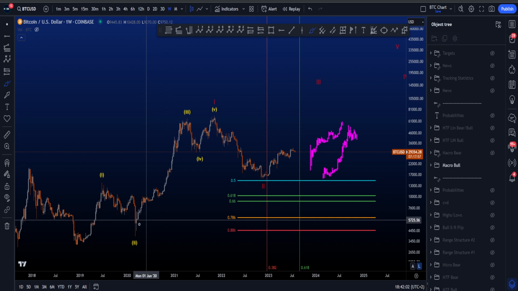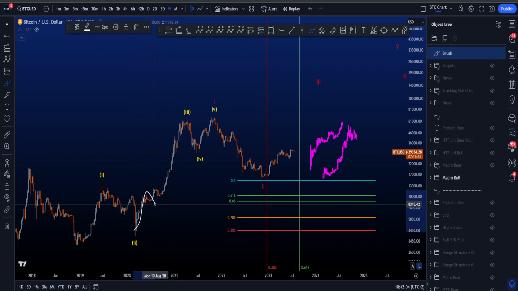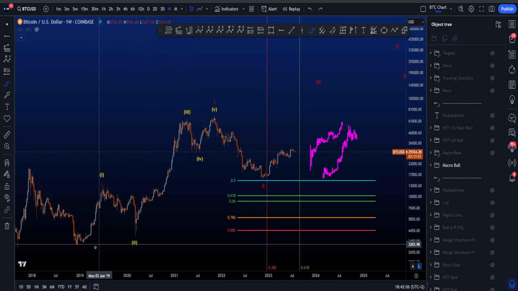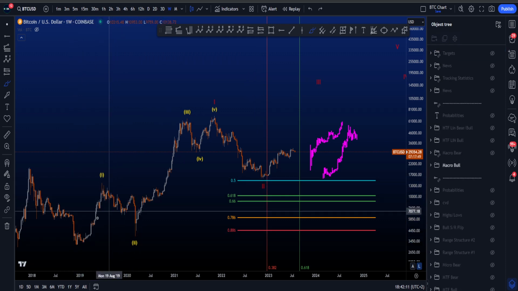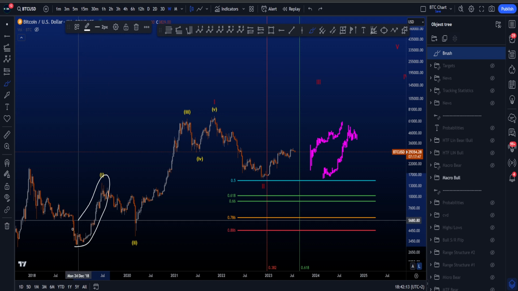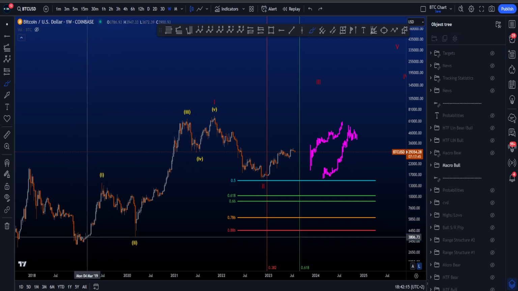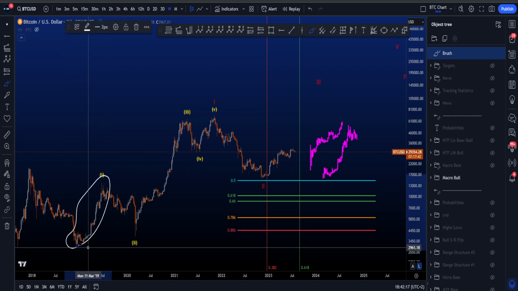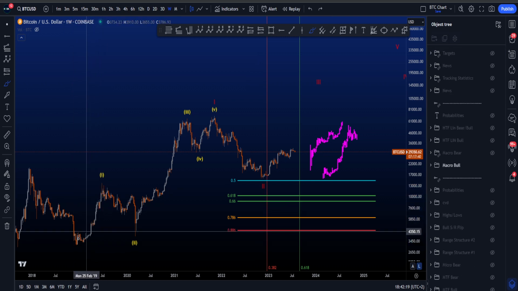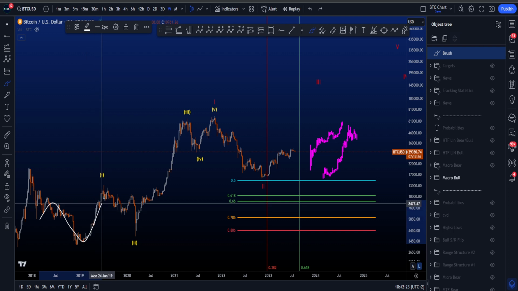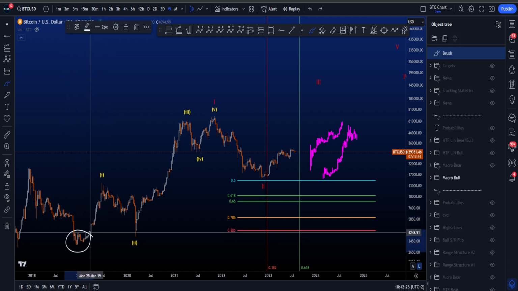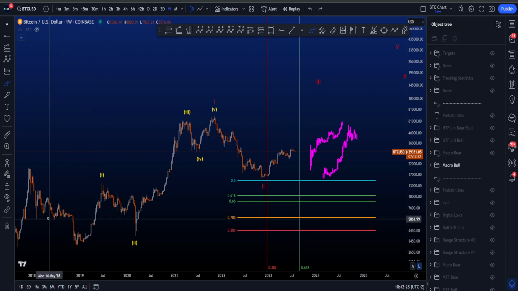The only problem I have with making this a wave 1 and this a wave 2 for then eventually a bigger wave 3 is this structure over here. Because if we think about corrective structures, this looks very much like an impulse to the upside. And if this is part of a correction and not a wave A or a wave 1, it has to be a wave C, meaning it then has to be an expanding flat in an A, B, and then a wave C. But this wave B is reaching far beyond even the rare targets for a wave B.